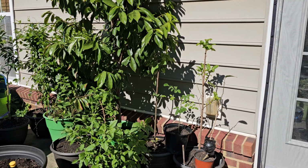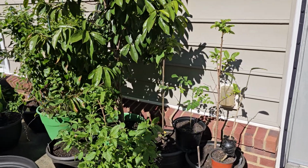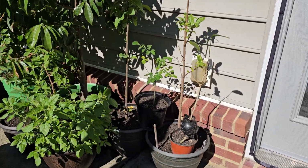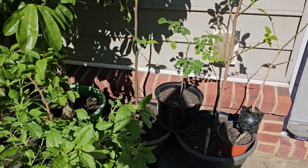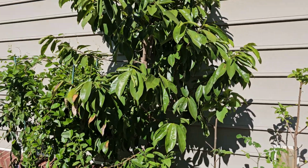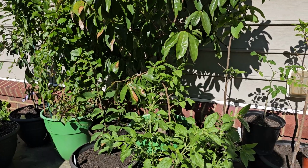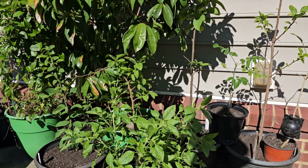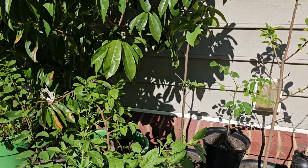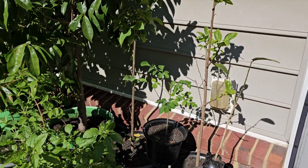So this year, I'm trying something new. I am not going to take all of them in, except just these few. I'm gonna plant them in the ground and see if I can protect them over this winter and over the year to see if they are doing much better in the ground. I'd expect they're gonna burn and die down a little bit, but at least the roots will sprout back and see how it goes, since I have so many to test out.